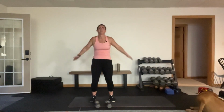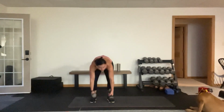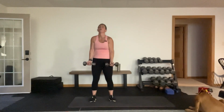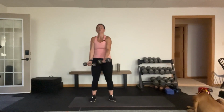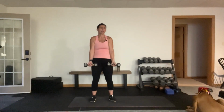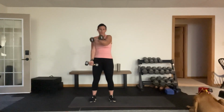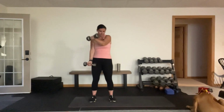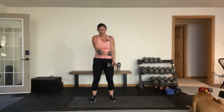One more set of those front raises. Grab them. I'm feeling it in these arms. Ugh. 5 seconds. So arms are feeling it. Perfect. Oh, I need to do one more. And time.